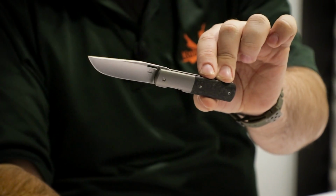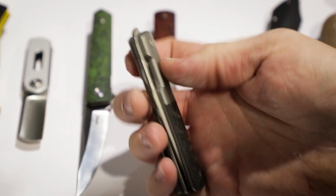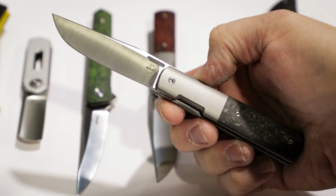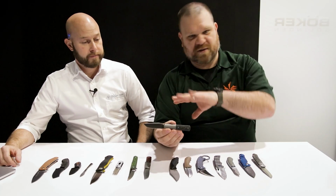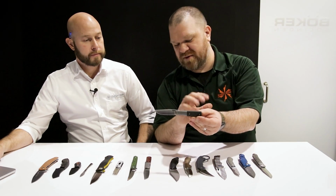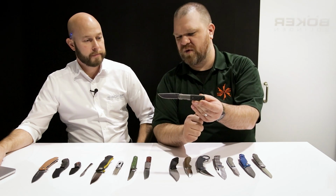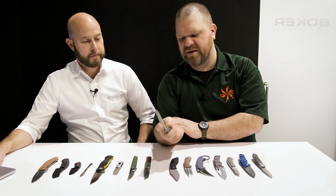Absolutely fantastic. And if any of you folks out there are familiar with Reate's work, you know it's very good. And in fact, the price for what you're getting here for a Reate-made knife is actually pretty good, in terms of the other things out there that are available. And if you like the Urban Trapper and you're looking for something similar but the next step up, great option right here. Love the blade with that high hollow grind on it. It's just great.